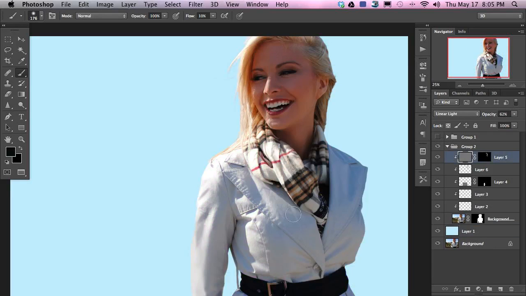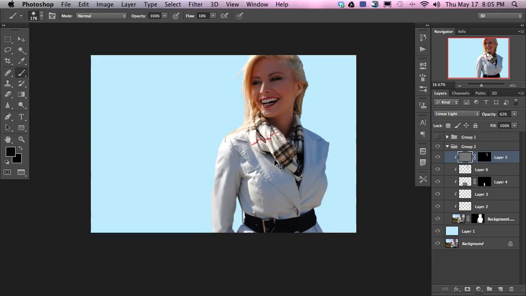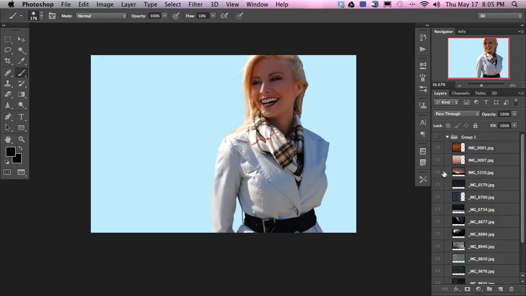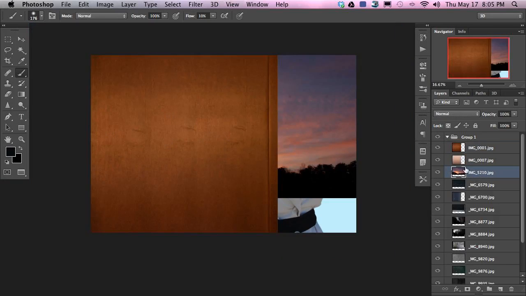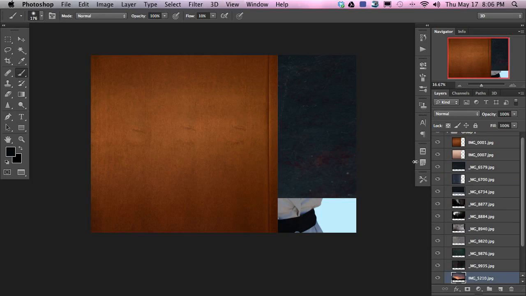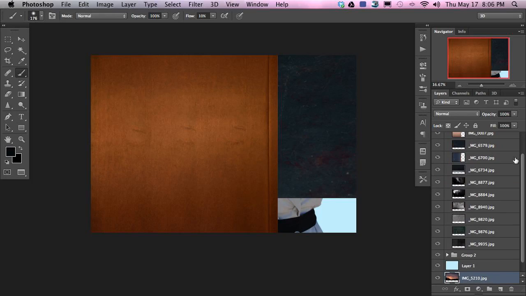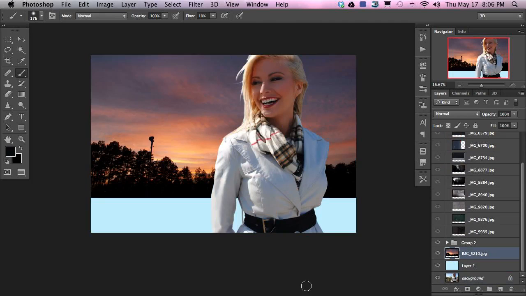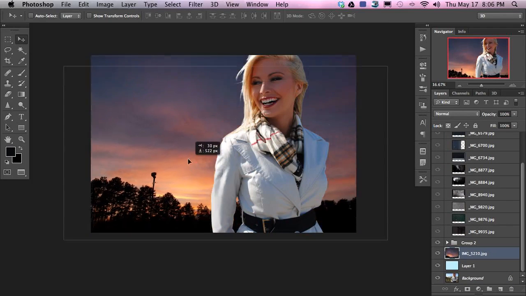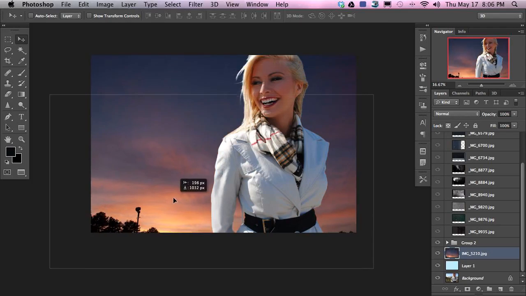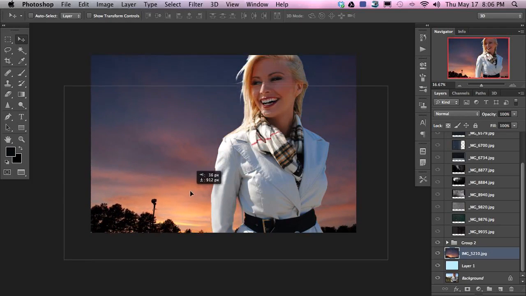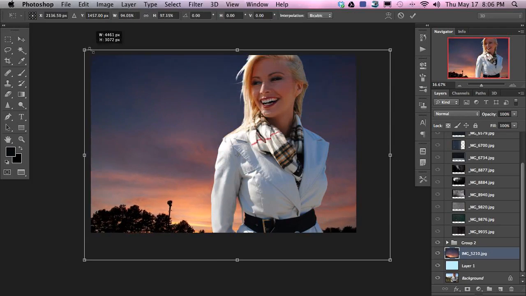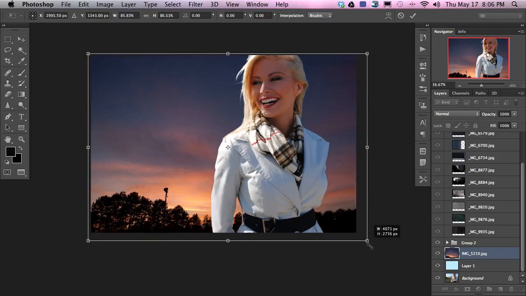Great. So now what I'd like to do, we've got her selected out from the background pretty well. We're going to add some color into this image. So we're going to go ahead and load in our sky. Let's just hold Shift and Command and hit my open bracket a couple times, and we're going to close this group down. All right, let's bring the sky up above there. Okay, and we're going to move this sky and put it somewhere right about there. Looks great. Let's hit Command T, and I kind of want to shrink this down into position.